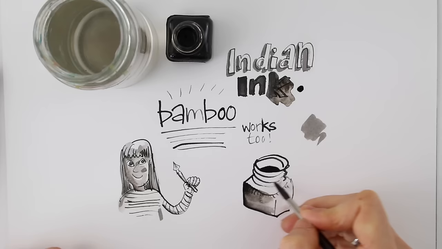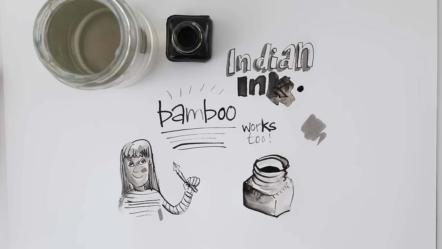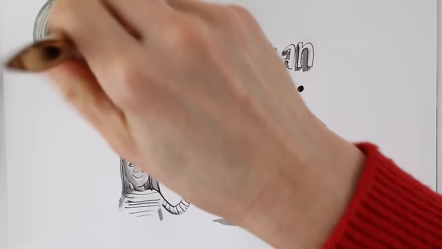The wetter the ink, the darker the grey tone. To add a drop shadow, I'll use the water brush again. You can use the water brush for brush lettering too. You'll have a constant flow, rather than needing to dip your brush into the ink over and over.